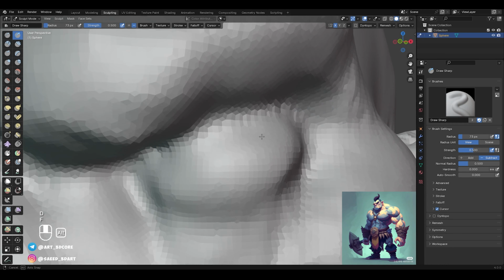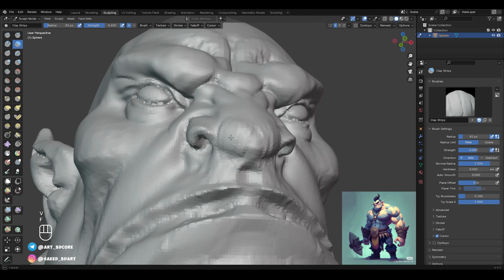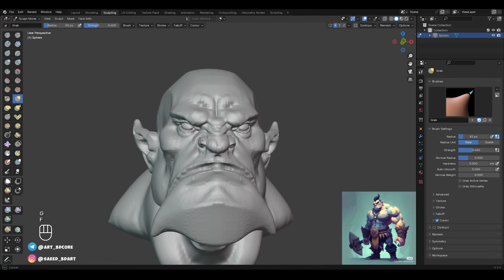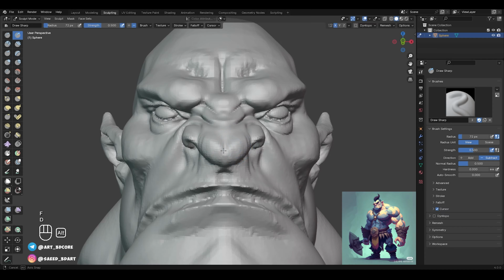Okay, and let's sculpt to make the nose completely with the draw sharp brush and grab brush to fix that. Smooth it here and sharpen it there. Okay, for the hole of the nose. Now I will select the clay strips brush to make the tip of the nose look good here and sharpen it there. Let's see this. Wow, it made a difference. Okay, now let's push it to here, the tip of the nose, and inflate all of that to fix it.